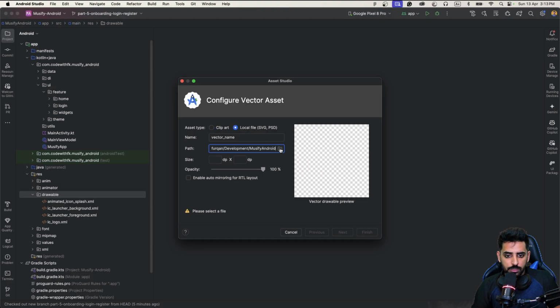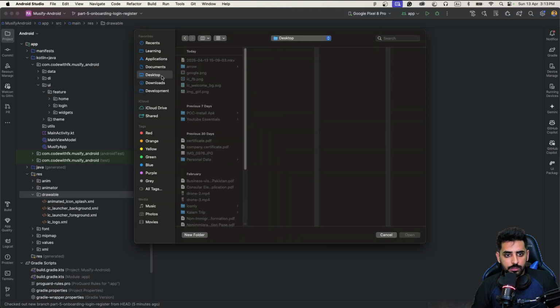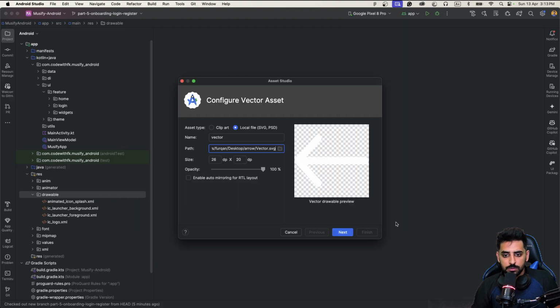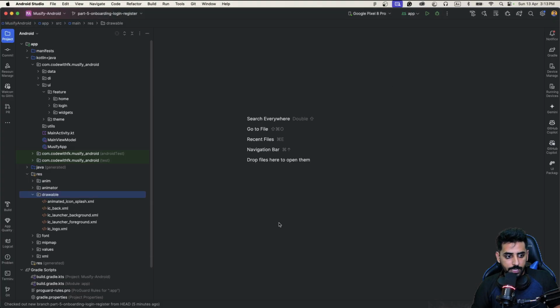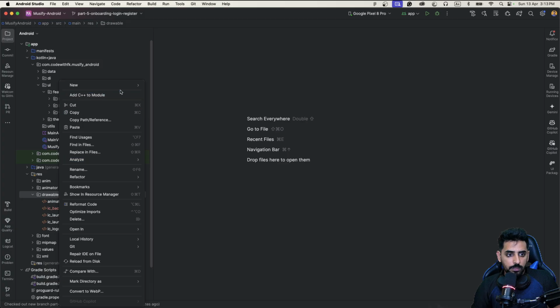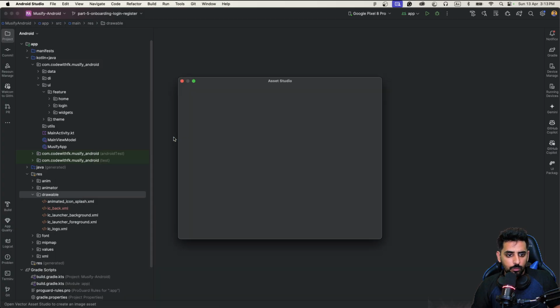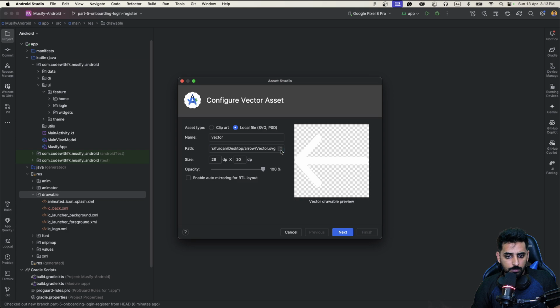We'll go there, try to load the vectors that we have. I think that should be the first one. That's a vector, so I'm gonna say ic_back. This will be used for the back button. Then I think we need one more vector. We should have one more vector.